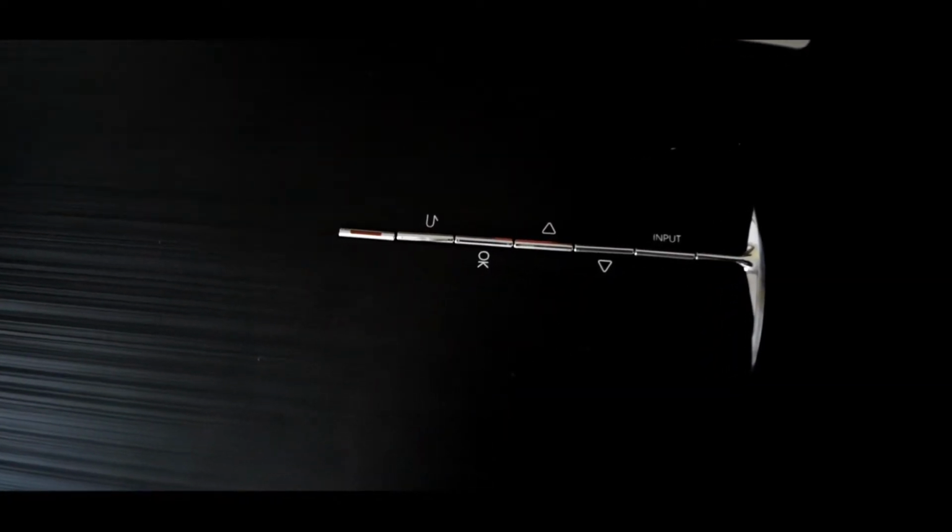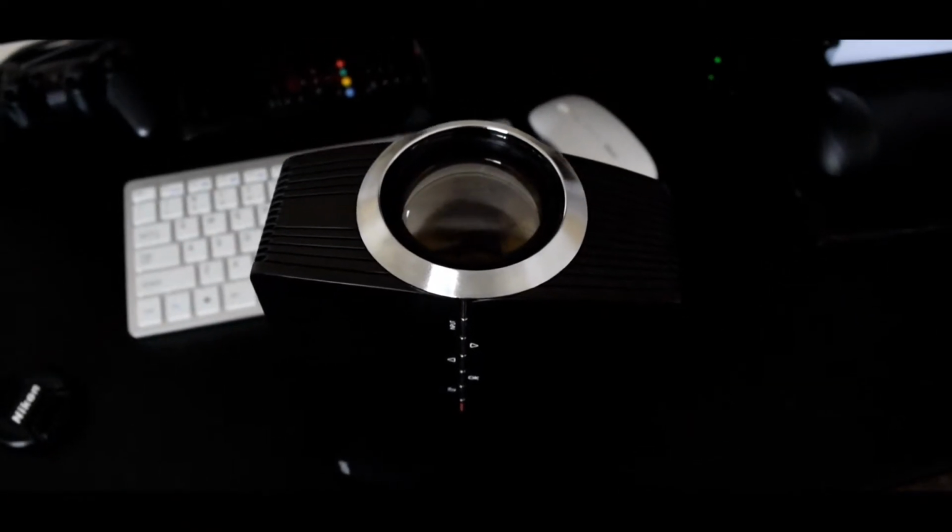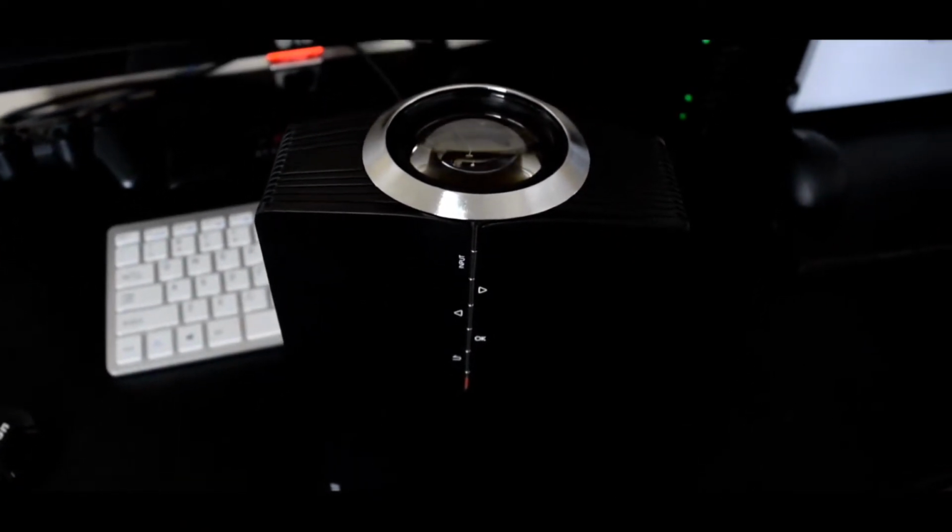For a budget projector of 90 bucks, I think it's a pretty good deal. Not only that, it looks pretty nice. I like the design, it looks pretty sharp, pretty compact, and best of all, it's cheap.